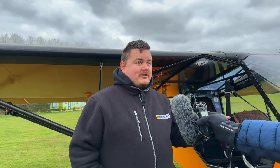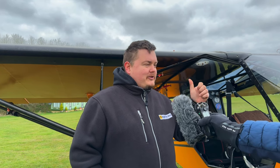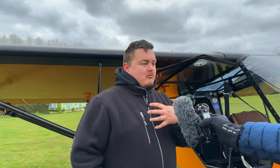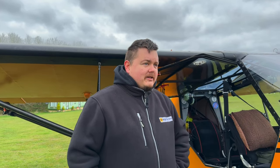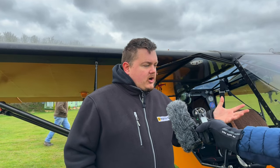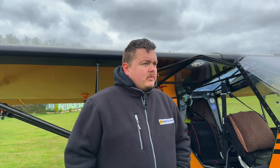And the world I found actually suits me better, old tail dragger aircraft, grass strip flying. For me, that's real flying. Everyone enjoys different things. I'm sure there's people who love flying in a Cirrus at 10,000 feet, but for me, this is the best way to see the countryside. Absolutely. So yeah, Tiger Club, I recommend them to anyone who wants to get a tailwheel checkout. Tiger Club at Damyns Hall, definitely give them a shout. Are there any changes or modifications that you would like to make to the aircraft?